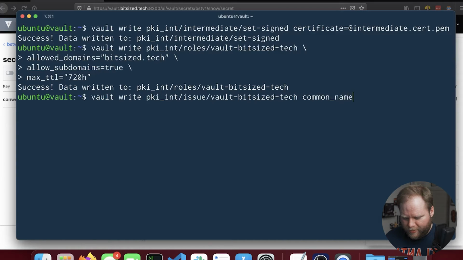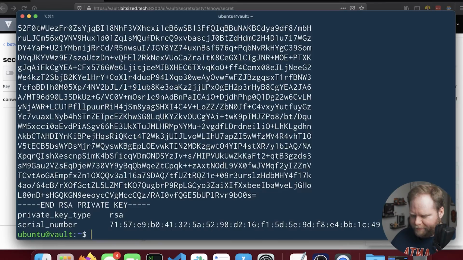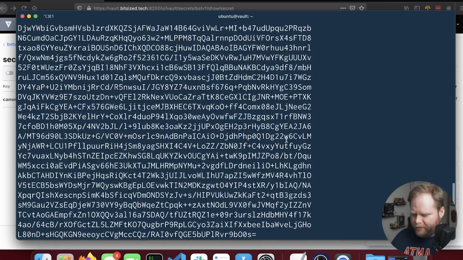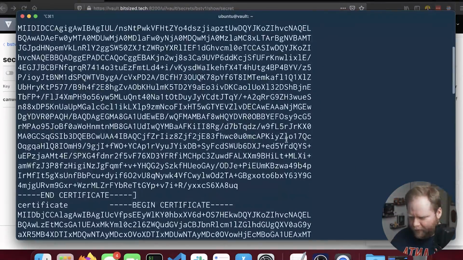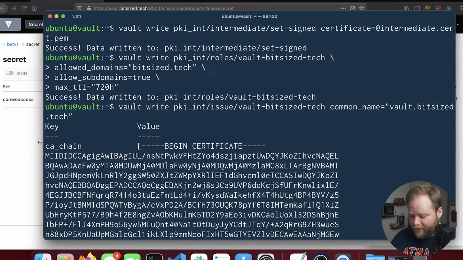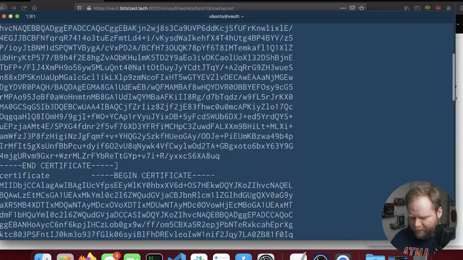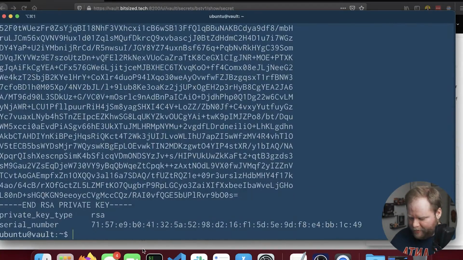These are just stand-ins for this tutorial. Vault.bitSize.tech. All right, that looks correct. Int issue. Great. This has now generated the certificates. So we actually want to copy all that. I should have just piped it out to an actual file, but I didn't. So let's copy.